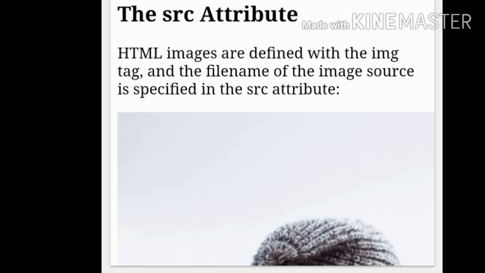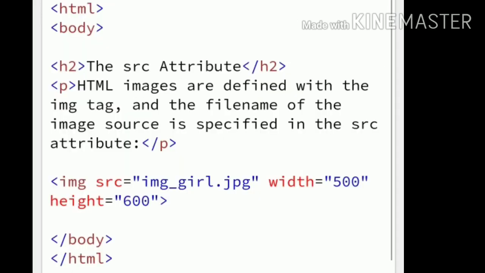After that you can start the paragraph tag, opening p: HTML images are defined with the image tag, and the file name of the image source is specified in the src attribute, closing p. These are the ones you discussed previously.